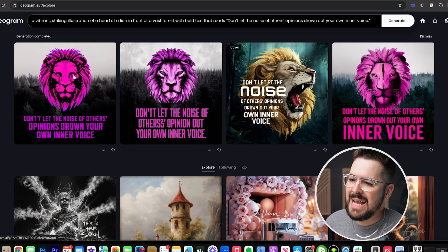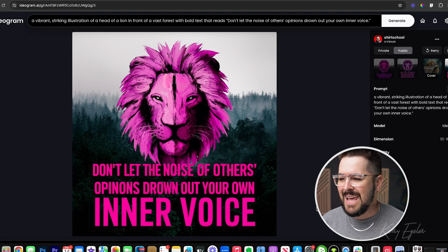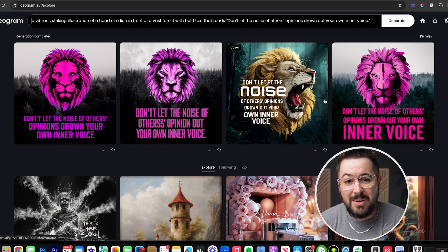We've got our generation back — it did four generations. On a few of these it's not 100% perfect with a long quote like that. Many times I find it does get it 100% perfect, and generally at least one of the four generations will get the text right. If you look at the last one, I believe it did get the text exactly right — 'Don't let the noise of others' opinions drown out your own inner voice.' So even with a long quote like that, it was able to get the text completely right. And if we look at this other generation, which is absolutely striking and beautiful, this one got everything right except this top part right here — so that's a pretty easy edit. You can see how even with long text, it does ten times better than I've ever seen with an AI image generator when handling text.